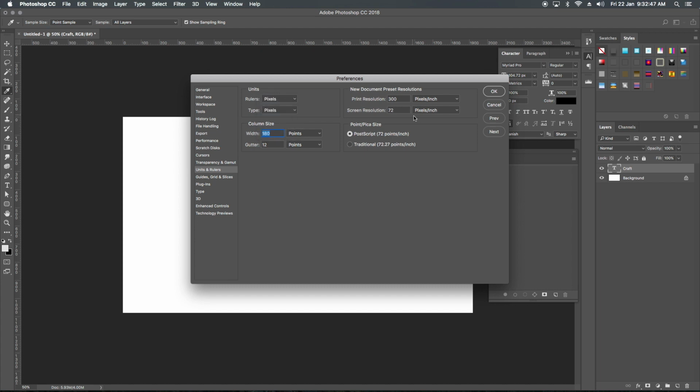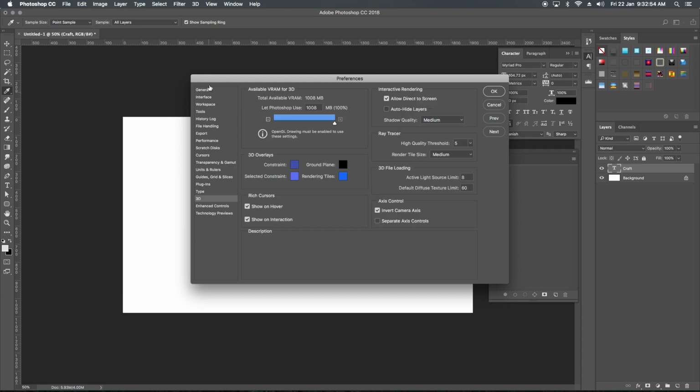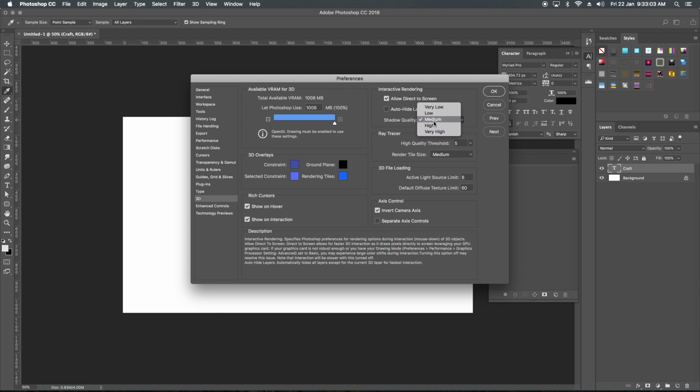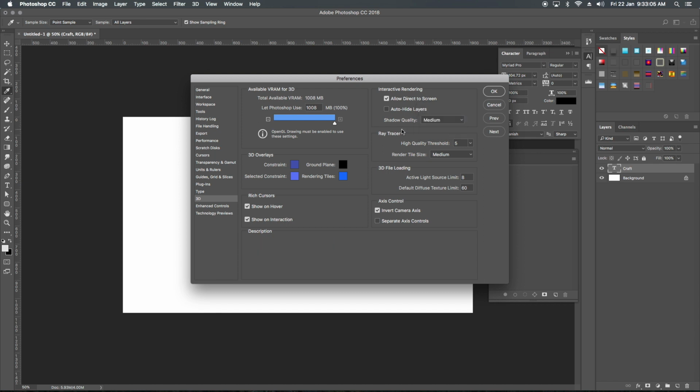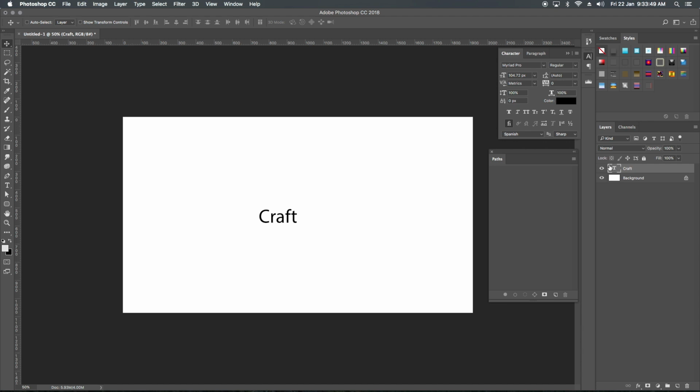And one more thing to make 3D, we can do in the settings, that is Preferences, 3D. Here we can set the quality of the shadows to high, very high or medium as per the performance of our system. Let's make it high, and threshold we'll make 7. I press OK, and now let's move on.